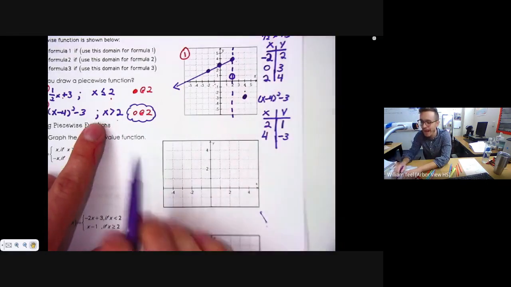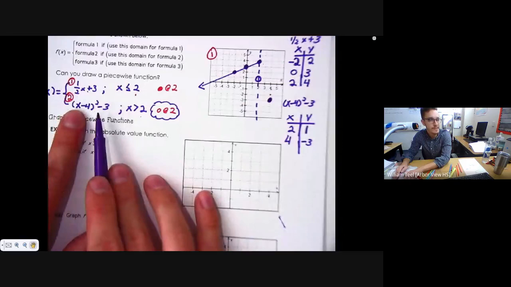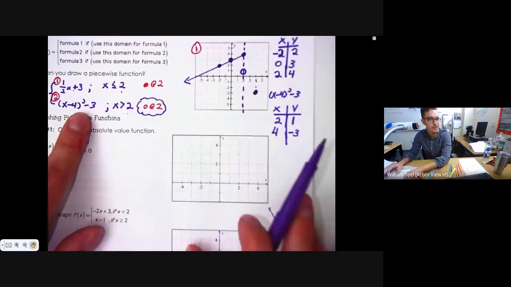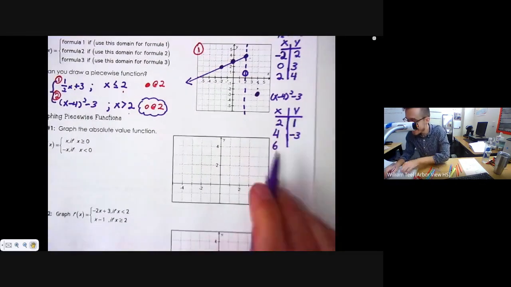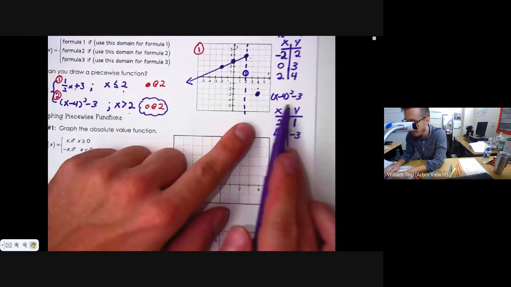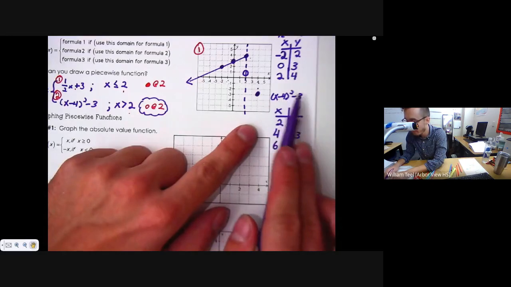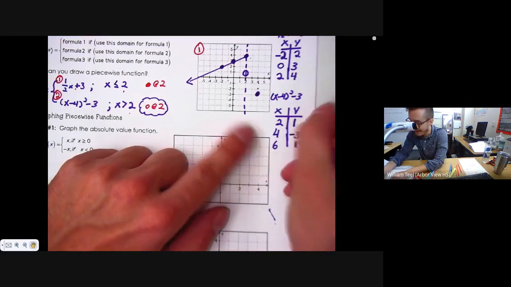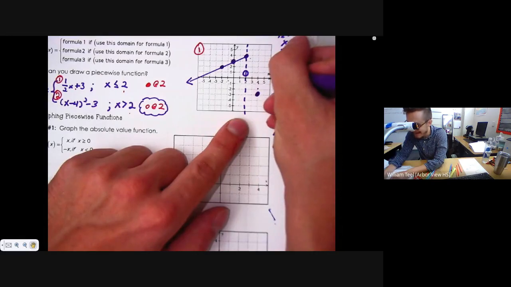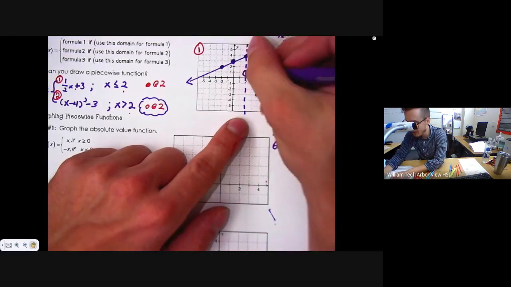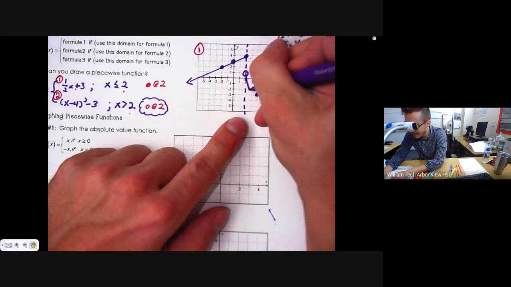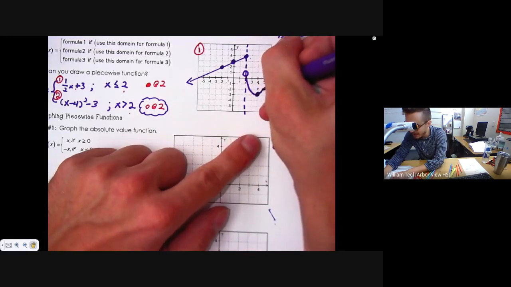Once again, this is a parabola, okay? This follows the parabola form, so make sure we are not drawing this as a straight line, but rather a parabola. And let's go ahead and do another point. So if I plug in, say, positive 6, (6 minus 4) squared, well, 6 minus 4 is 2. 2 squared is 4. 4 minus 3 is going to give me 1. So at 6, I'm going to go up positive 1, okay? So I'm going to go ahead and make those into a parabola shape. Try to make this as smooth of a curve as possible.